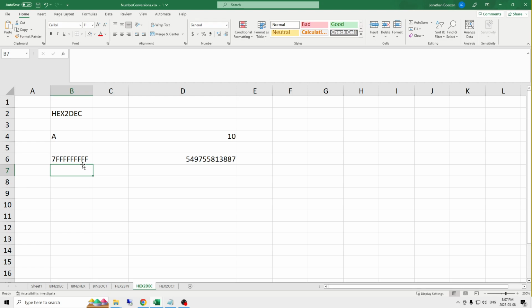The largest negative value that can be represented is an 8, which in binary is 1000, and then straight zeros for all the rest of it because of the 2's complement thing. So that's 9 zeros. 1, 2, 3, 4, 5, 6, 7, 8, 9 zeros. Which is minus 1 more than the positive. So minus 549,755,813,888. And that's the limits of that function.